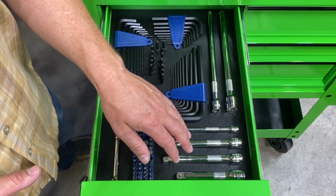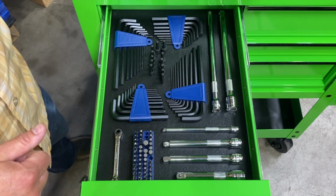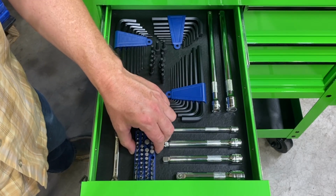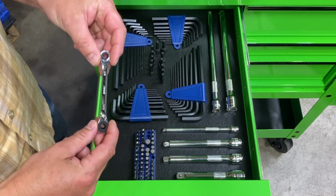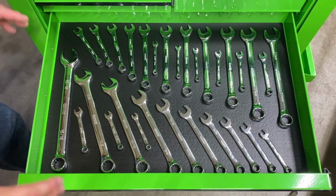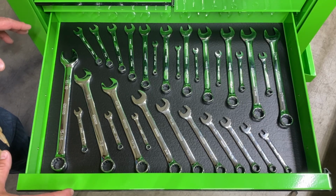This drawer is my attempt to fit everything else. So I've got the extensions and wobble extensions that didn't fit in the top compartment. I've got the hex keys. It's got screwdriver bits, nut driver bits, and this is a little ratcheting wrench for the screwdriver bits to fit into.